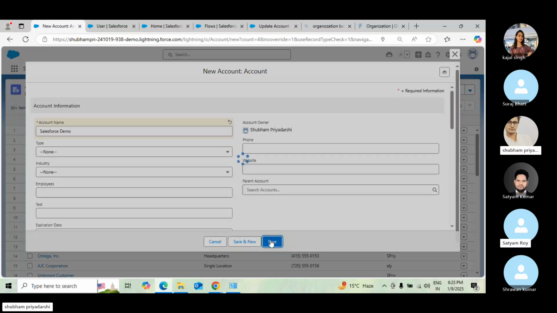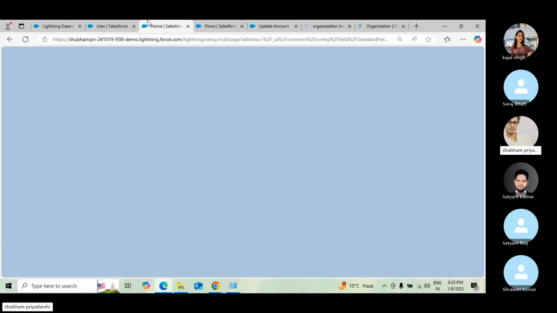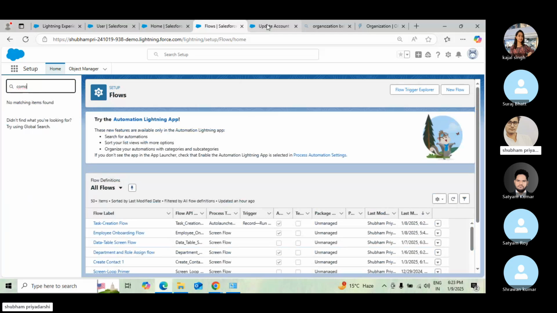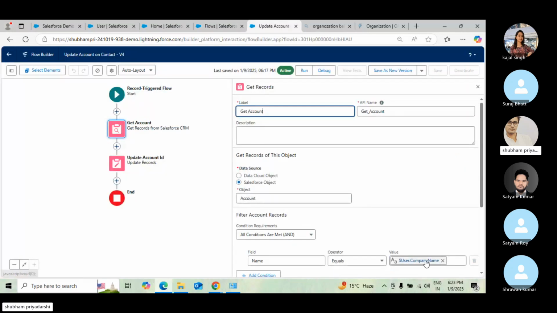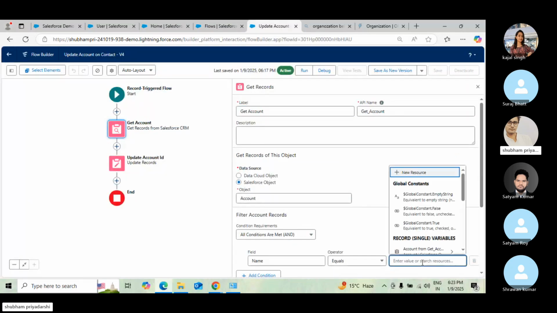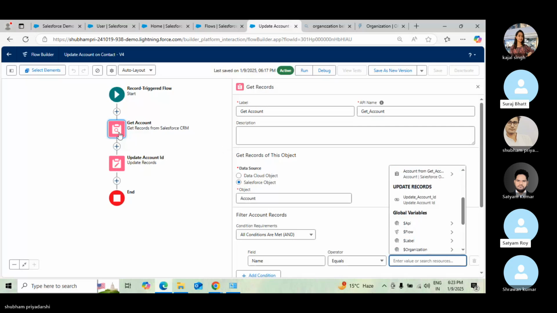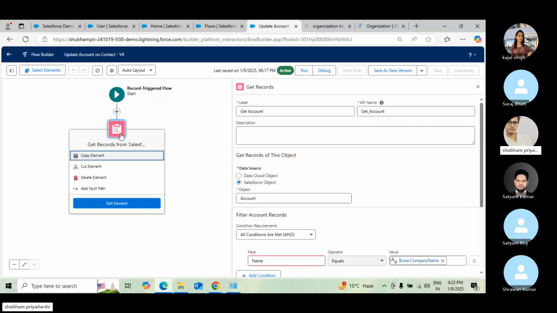Okay, yes. Now you have to change the criteria over here. In the flow, we have to make changes. Instead of this, we have to hard code it. Hard code can help, agree. No, no, I think it will work now. Can you try without changing it? Okay, without changing it. Yes, yes.